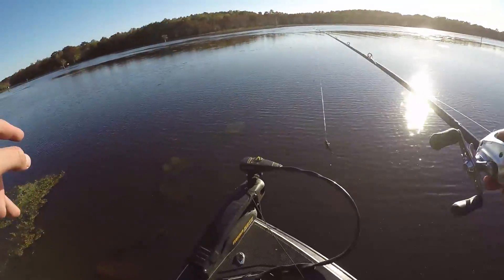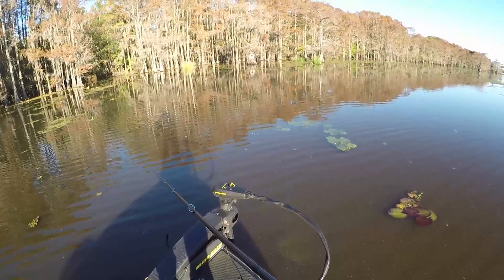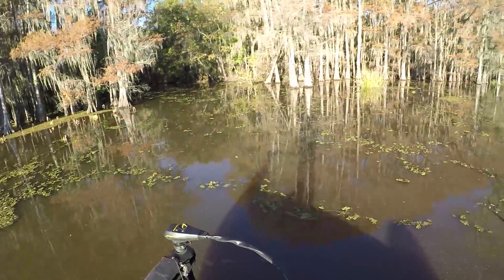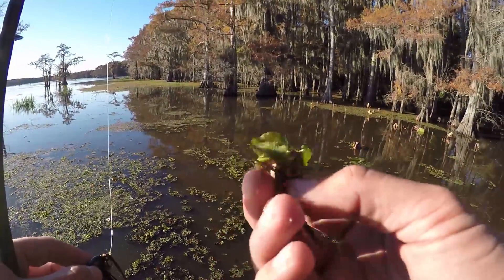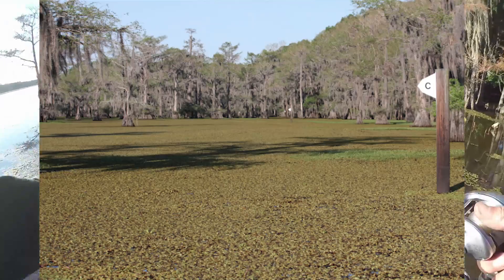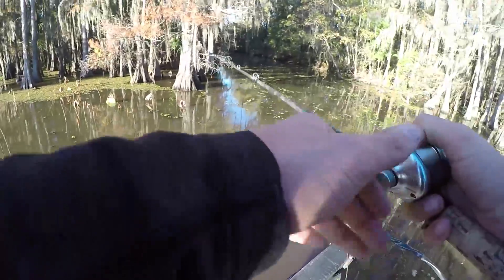If I can catch one fish in the hour and a half to two hours I have, it'll be a success. I need to come here in the spring when the fish are up heavy on the hardwood spawning, because it would be so fun to flip cypress trees all day and catch big ones — there are a lot of big bass in this lake. You can see the current coming out of this ditch is really moving. Unfortunately this lake, like other lakes in east Texas, is getting plagued by this invasive plant — Giant Salvinia. It's from Asia and a tiny little sliver of one leaf can absolutely cover an entire bay.